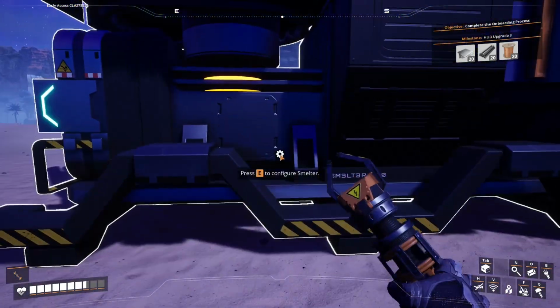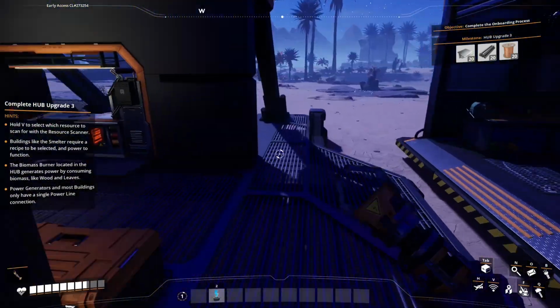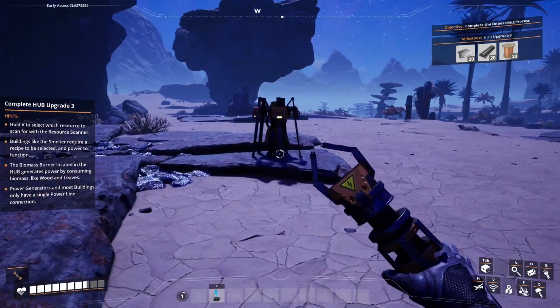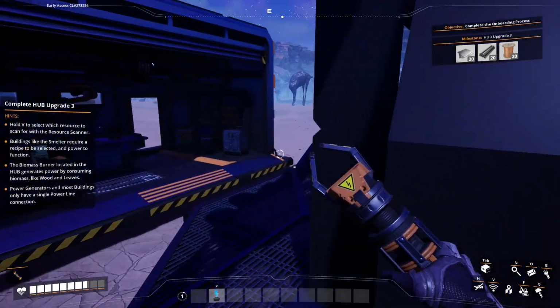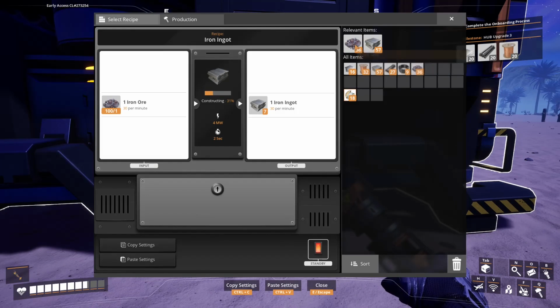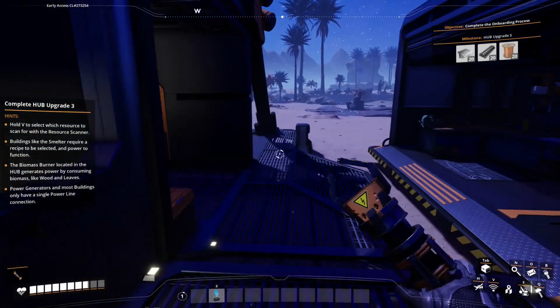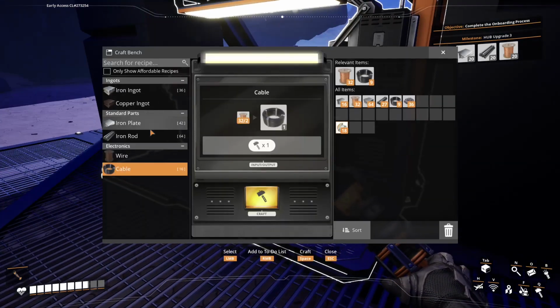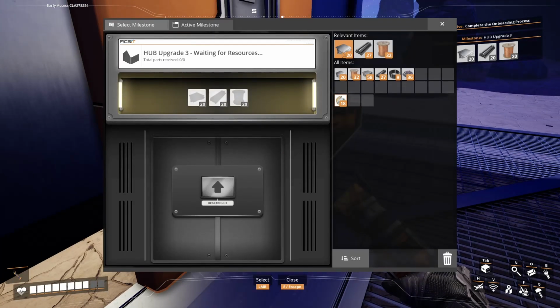I'm gonna grab some of this iron. Actually, I'm gonna go here. Grab all of this iron ore. And throw it in there while I'm working. Let's get some more plates. And then everything else I have.